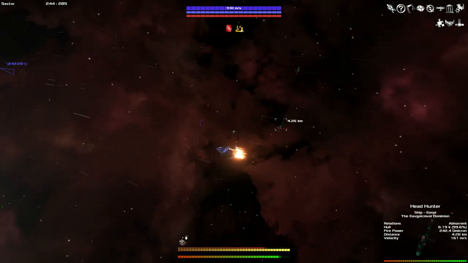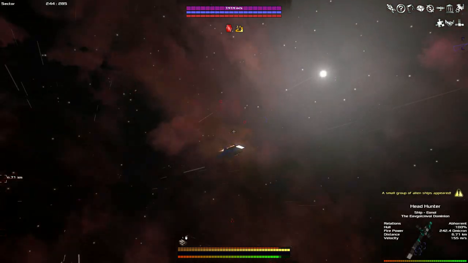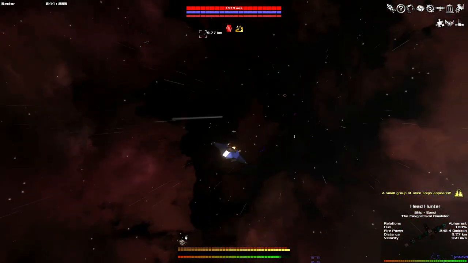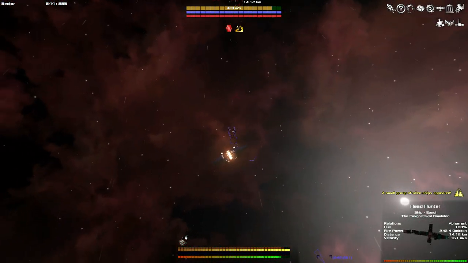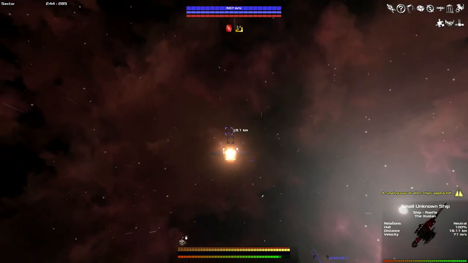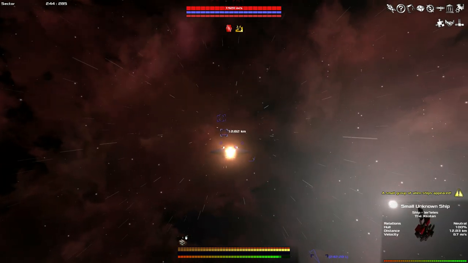Where are the wreckages again? At least we can now go and salvage those. A group of alien ships have arrived. If we don't fire, they will not be hostile to us. What strength are they, though? Because the headhunters are very powerful. I doubt we're going to be able to fight them using the Zotan as a shield.